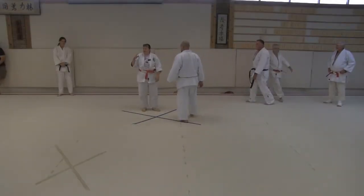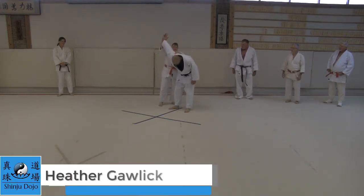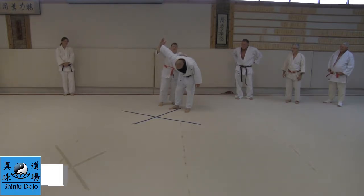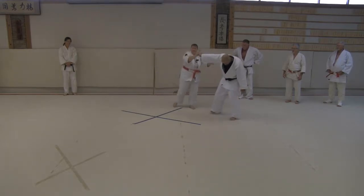All right, so don't forget when you're doing all this, the whole object isn't actually to break his arm, but it's to get his center. So when I'm pointing this stick, I want to go through his center into whatever direction that we're going. If he's going down, I want to take his center down. If we're going across the room, I want to take his center across the room.